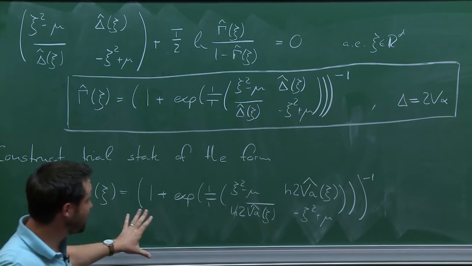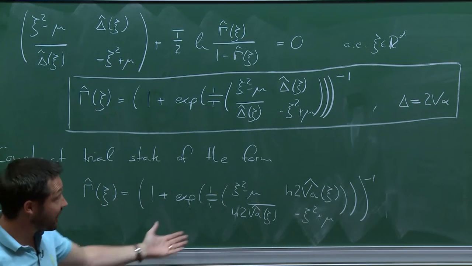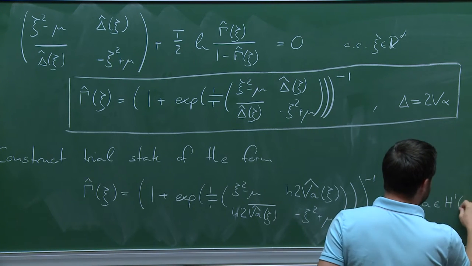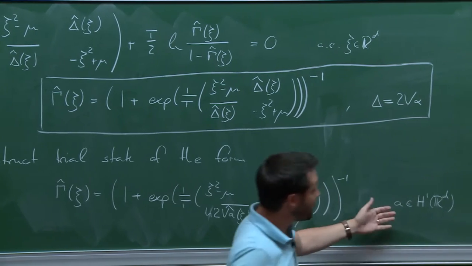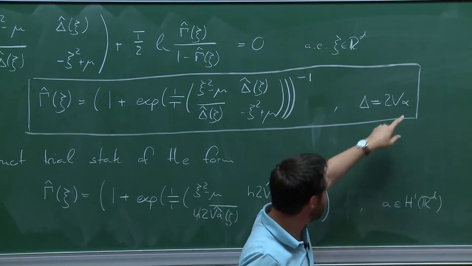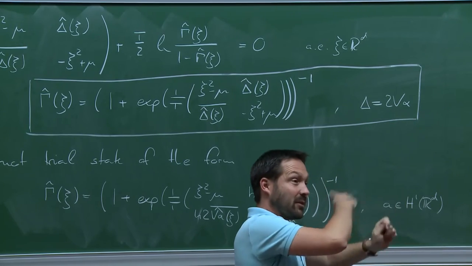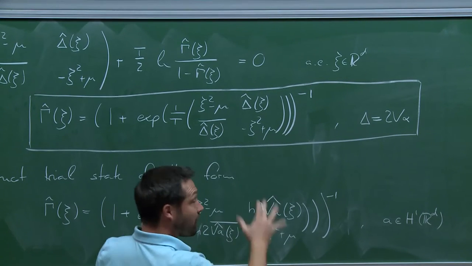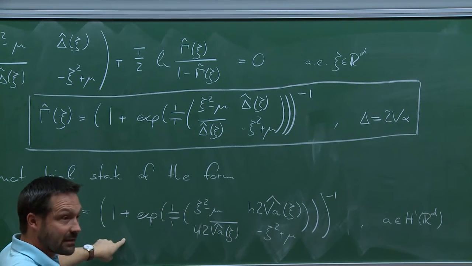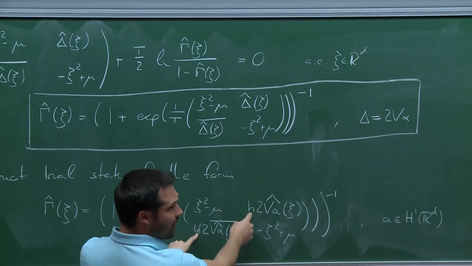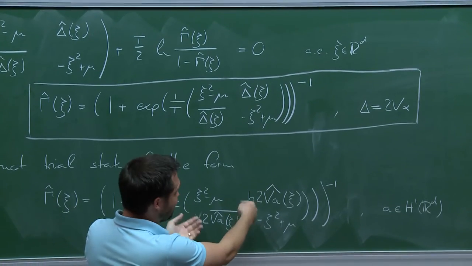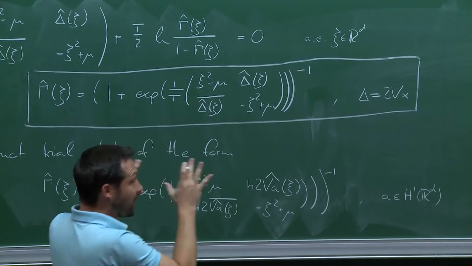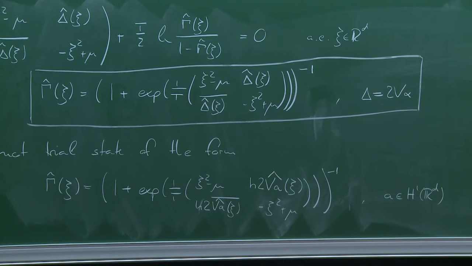Okay, I told you that we have to guess something, and that's a very good guess. The parameter that we still haven't decided is this A now. But we know that in the optimal case, A will be given in this nonlinear way by the alpha. But now let's forget that constraint. Just take any old A, plug this in, compute the energy for this. And I put an h here. I didn't really tell you why this really is of order h, but you can take another small parameter and then see that this actually wants to be of the size h. Plug it into the equation and then compute.